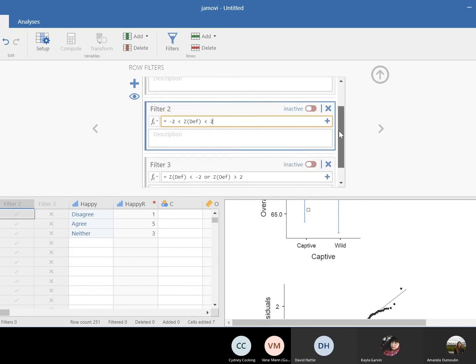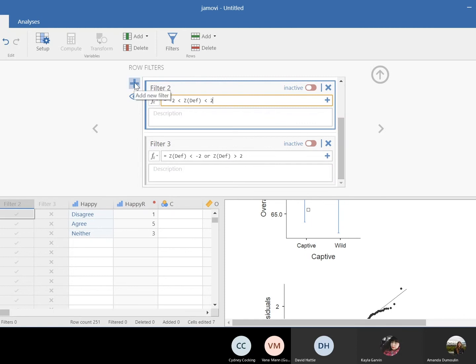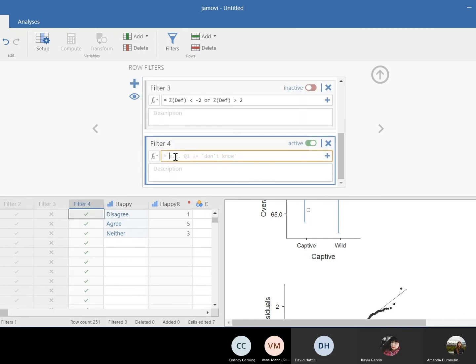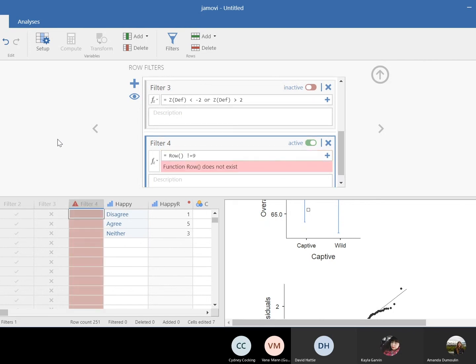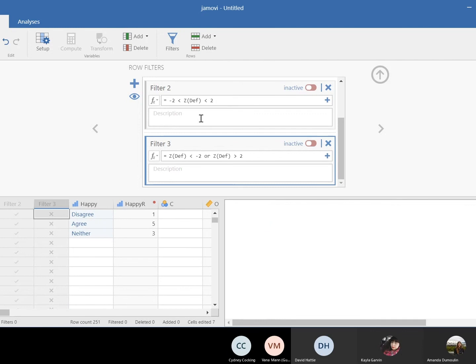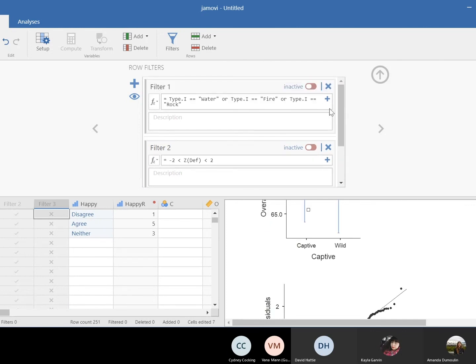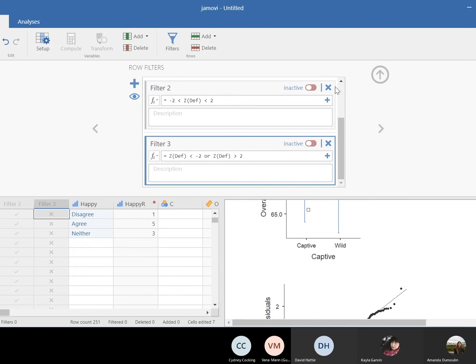Things like that. You can also, if you're interested, and okay, there's one more. I'm sorry, I'm lying. There's one more we can talk about. We can put in row space. I think there's a space. No, I don't think there's a space. I think 9. Function 9. I'll figure that out later. I must have put in the wrong code. That function does work. Oh, well, let's not worry about that then. I made a boo-boo. But generally, these are the ones you should be worrying about if you need to isolate any of those unwanted things.